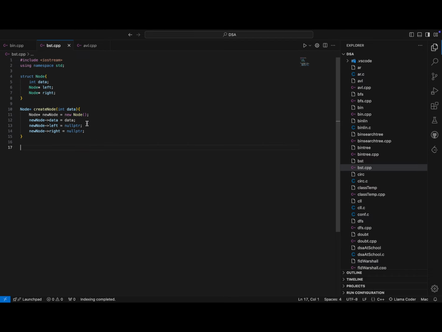So now we come to the important part, insertion.